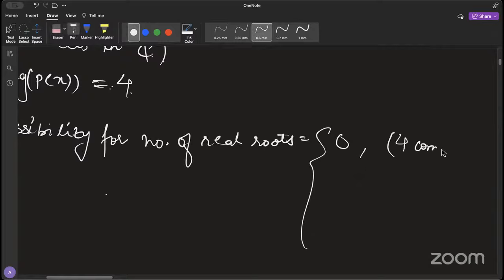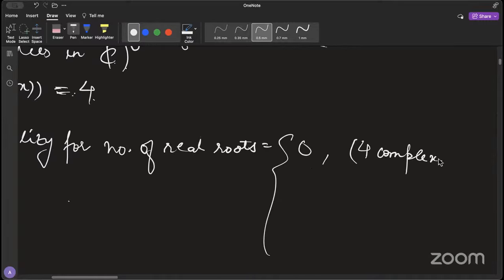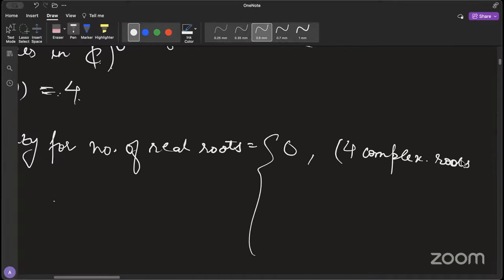You'll have 4 complex roots then, right? Because if you have degree 4, that means you'll have 4 roots, but all of those 4 roots need not lie in real numbers. Some would lie in complex numbers, others can lie in real numbers. And what's the rule here? The only rule is that the ones that lie in complex numbers always have a conjugate pair that's also a root. That means if a plus iota b is a root of p(x), a minus iota b should be a root of p(x). So if you have four complex roots, that's possible, right?